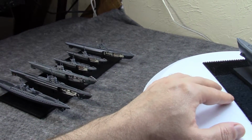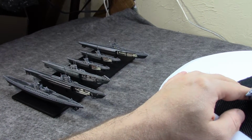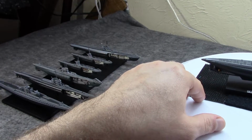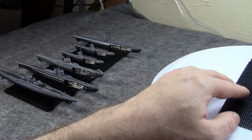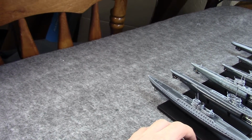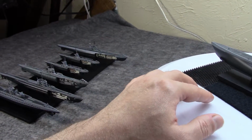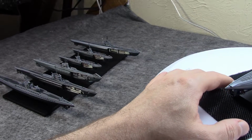Speaking of, it did not have torpedo tubes itself, nor did it have a deck gun. But it did have 3 anti-aircraft guns, 2 1.5 inch, and 1 2 centimeter or 3/4 inch gun. These weren't as fast as the other U-boats. Most of the ones we've looked at had a surface speed of 20-21 miles per hour and a submerged speed of between 8 and 10 miles per hour. Well, the milk cow, it's a milk cow. Its surface speed was around 17-18 miles per hour max, and its submerged speed was about 7.5 miles per hour.